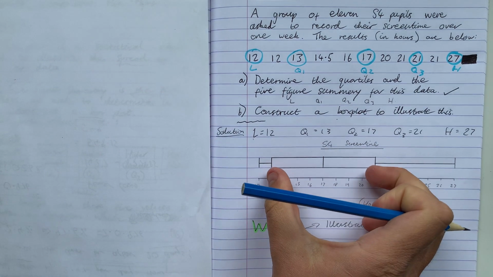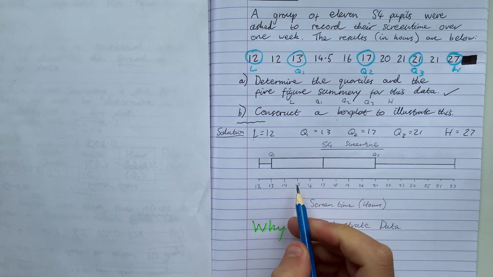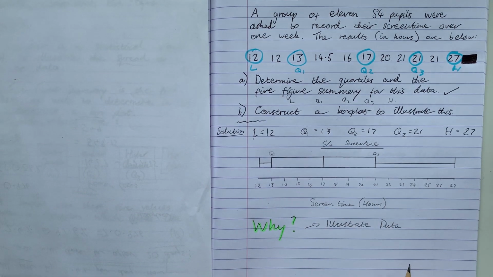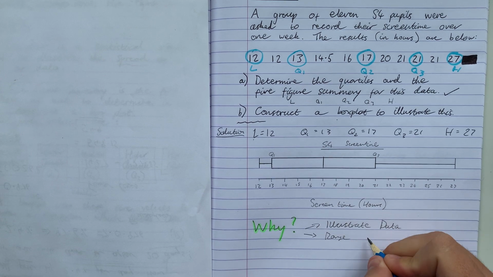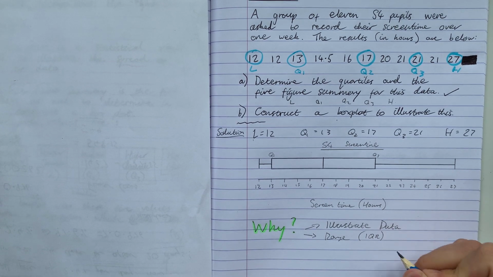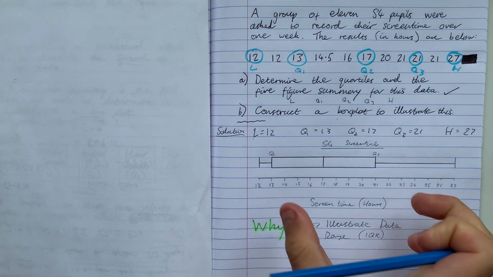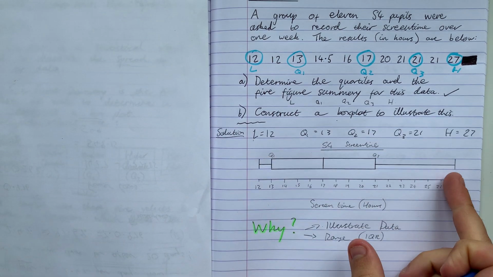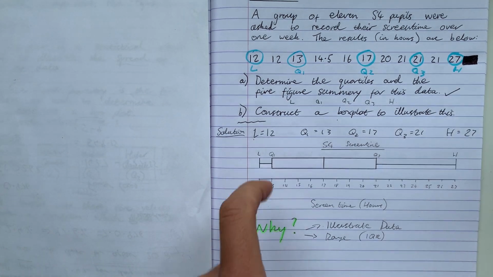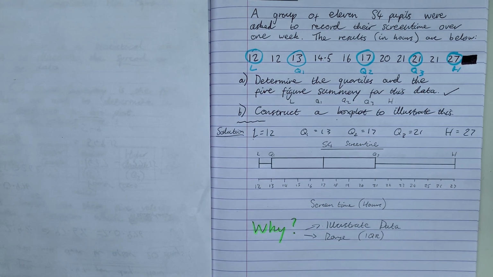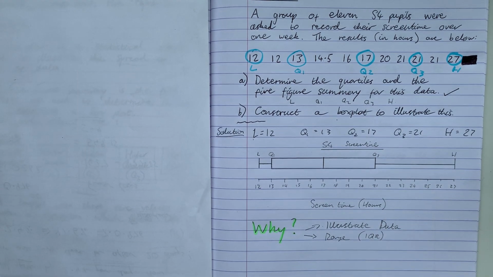You can see, for example, well, this box, if that's my quartiles, Q1 and Q3, essentially the width of that box is your interquartile range. So essentially you can see the range or the interquartile range just from looking at the diagram. You can't really see that from looking at the raw numbers, but you can if you look at the diagram. You can see that there's quite a big gap here. You can see that there's a big range between the lowest and the highest as well, which again, you can't really see just from looking at the raw data. So essentially it illustrates it in a way that you can see it a bit more clearly.